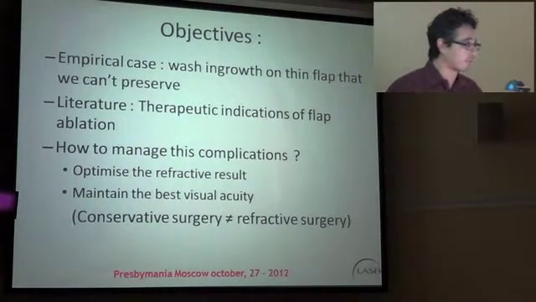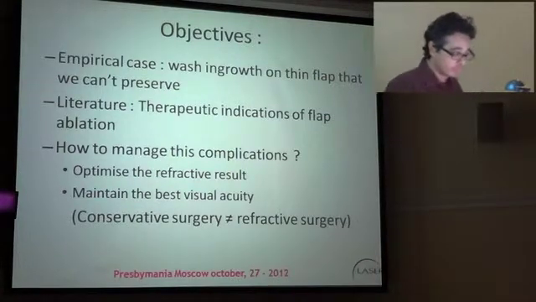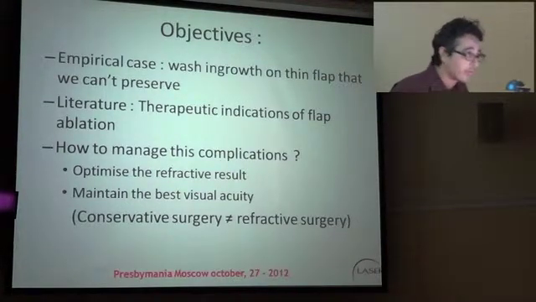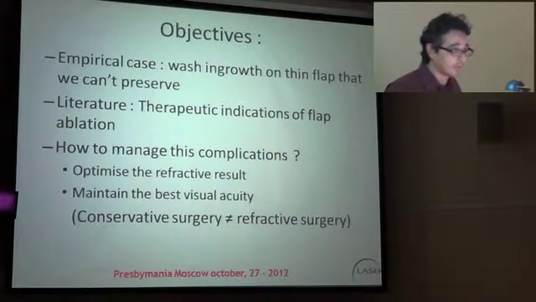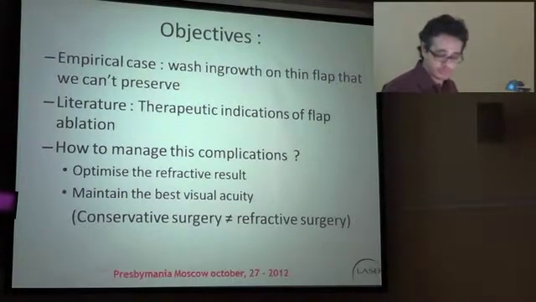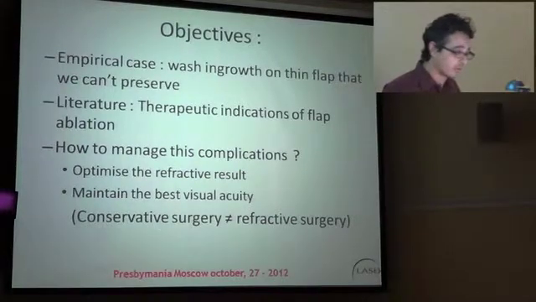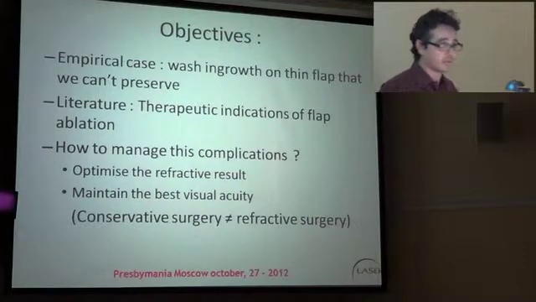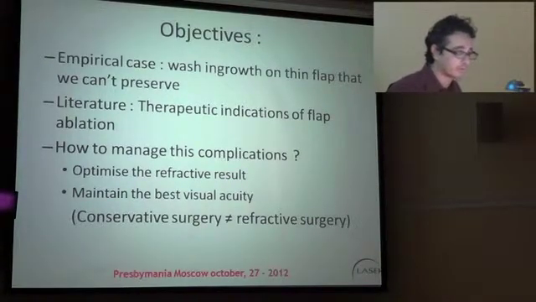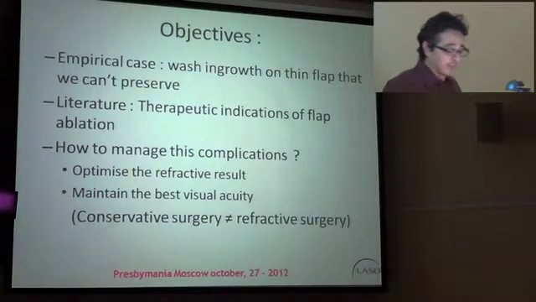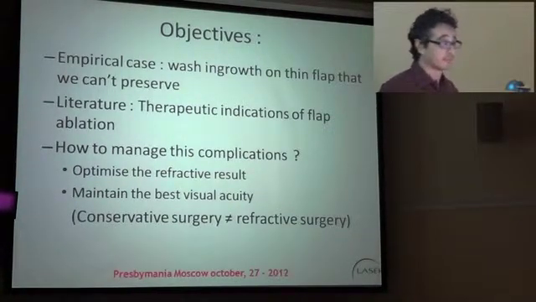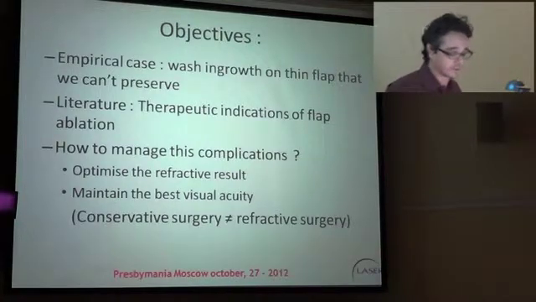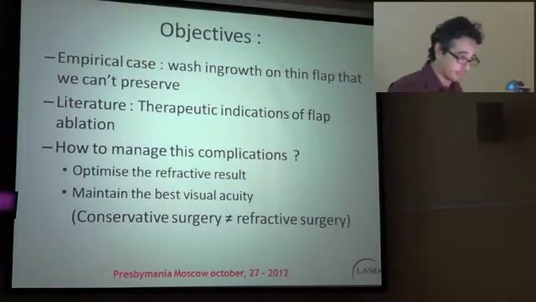So the first patient, 3 years ago, presented with epithelial ingrowth under a thin flap with torn flap and scars that we thought we could not treat with the usual treatment of epithelial ingrowth. So there was a scientific background in the literature to show us that flap removal had already been performed.